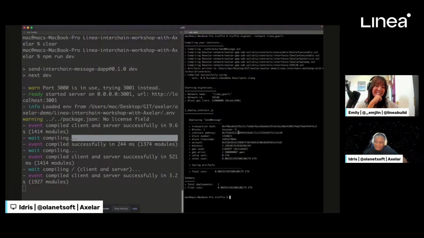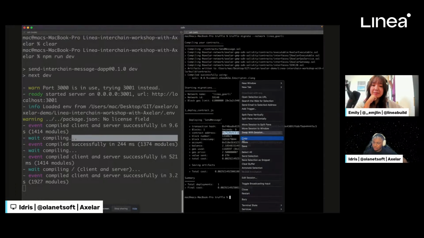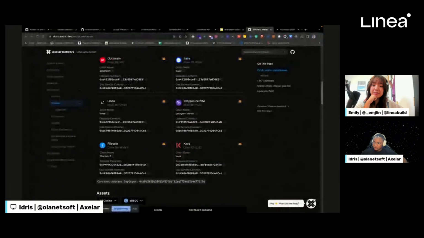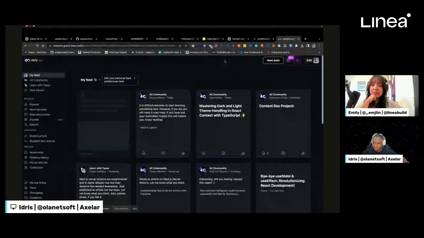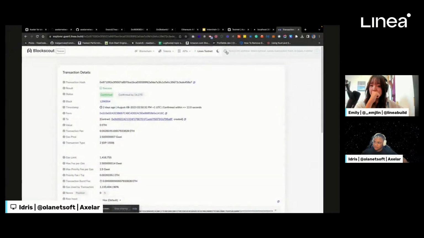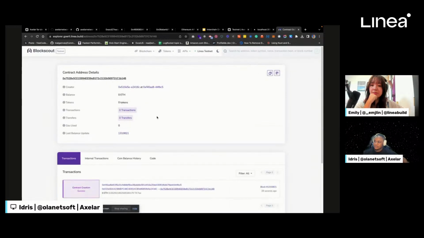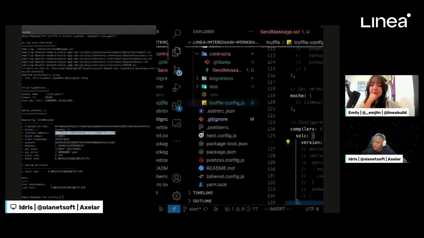Yeah, so we have it deployed now on Linea testnet. You can see we have our contract address, and also you can verify these on the Explorer just to be sure everything is fine. I'll also keep track of it. So this is not the address. Let me paste the new one that we just deployed locally. Yep, enter. So we have it here. You can see it was deployed successfully 47 seconds ago.